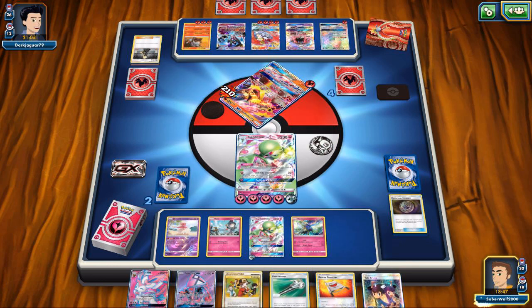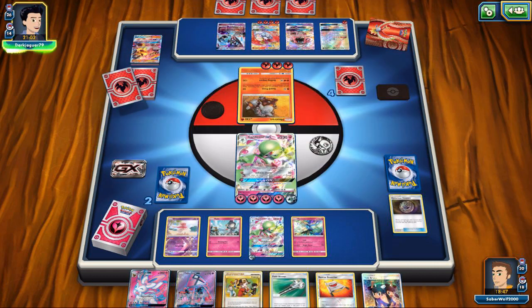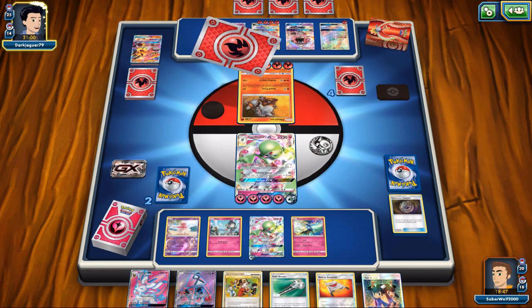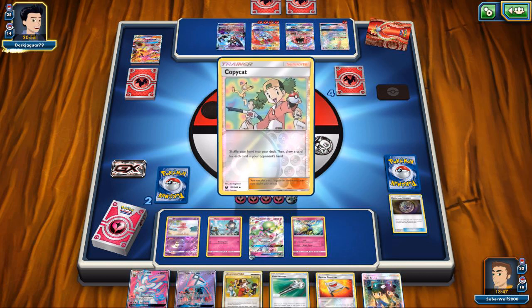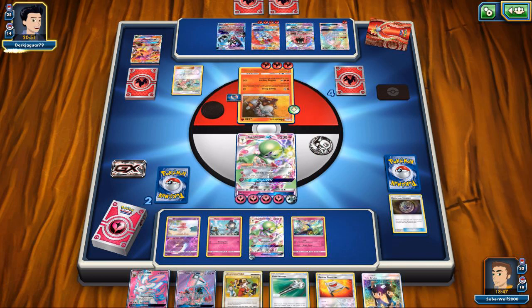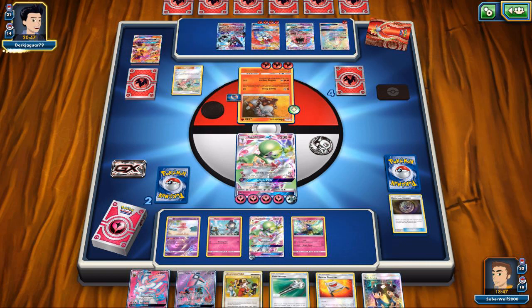We don't really get a lot of good stuff. Sylveon GX, I don't need. Tate and Liza isn't a supporter that's useful when I have all these cards in hand. So my opponent is going to promote Heatran and use a Copycat, his own Copycat. He's going to draw 6 cards. That's respectable. If Copycat can net you 6, then he's good.